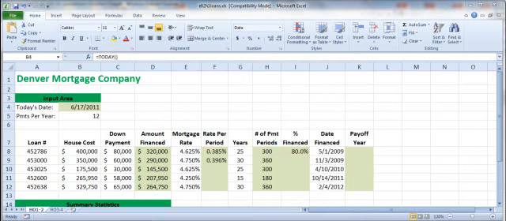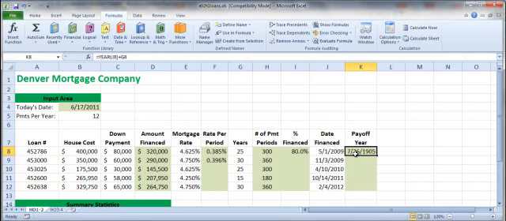Okay, the next portion of the exercise asks us to go to J8, to look at the date financed, to go to K8, the year payoff. So what it looks like we're going to be doing is calculating how long, if we started financing on May 1st, 2009, I took a loan over 25 years based on 300 payments, when is my last payment due? That's what we're calculating here. So to do that, I'm going to click on cell K8, and I'm going to click on date and time functions.